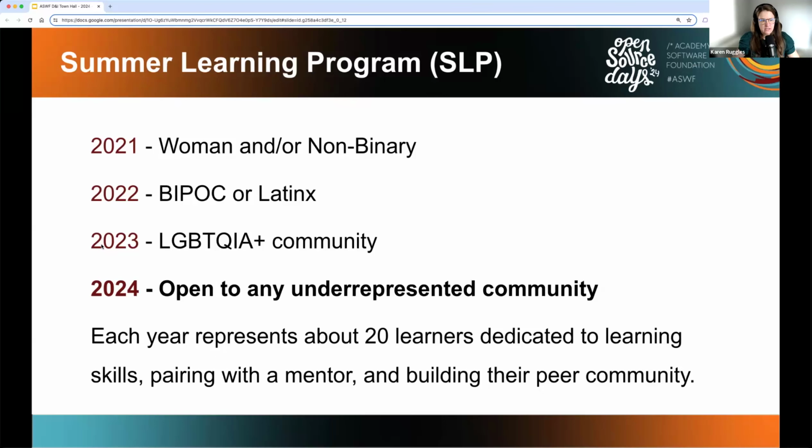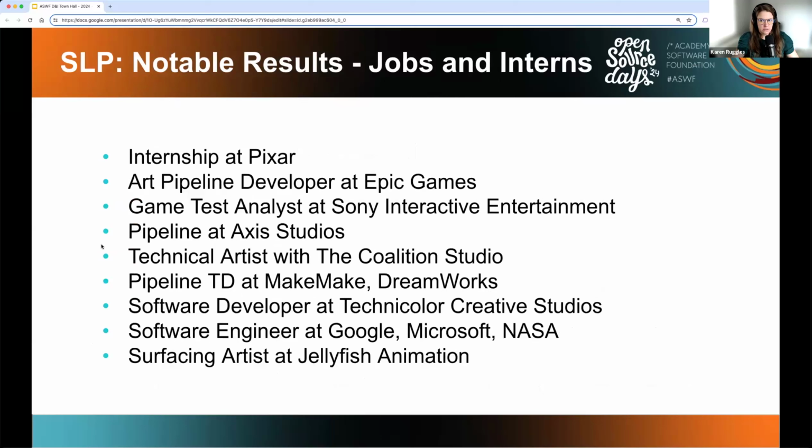In the next slide, you'll see some notable results, which Carol also alluded to. Now, these are jobs and internships. We'll get to higher education in just a second. But on the slide, you can see whether it's internships or entry-level job positions, we have a pretty strong showing, especially with 20 people within the cohort over 3 years, because our 4th one isn't complete yet.